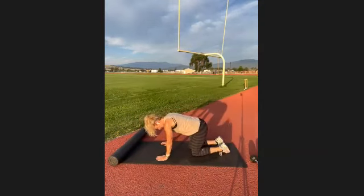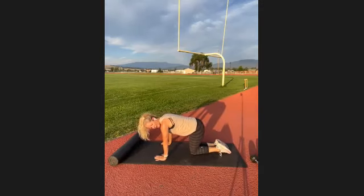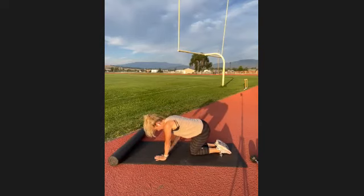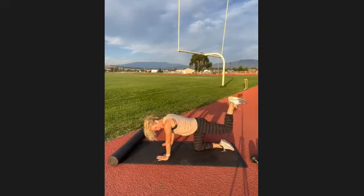Okay, with or without the band. On this last one, instead of circling, we're gonna go straight out. So if you have a band, that would be a bonus on that. But we can even put it on the last one. Okay, ready, set, go. Donkey kick, push the heel up.